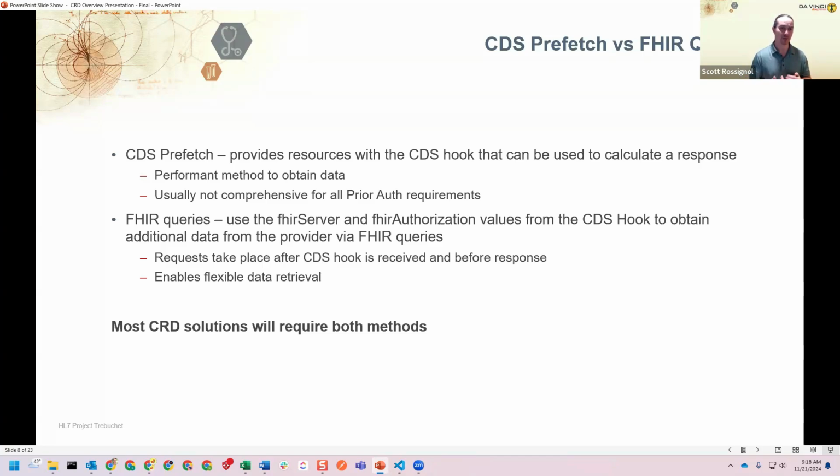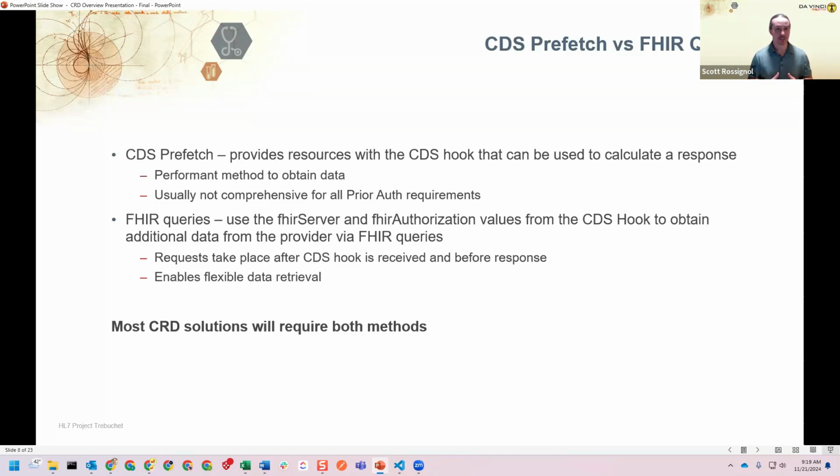So you might need to make a FHIR query using that practitioner's ID to obtain the practitioner role resource. That's just one example. There are other examples where you might just not want to have a prefetch that is really, really large or contains a lot of different procedure results, like lab results. So you might want to make a FHIR query subsequently to get that data instead.